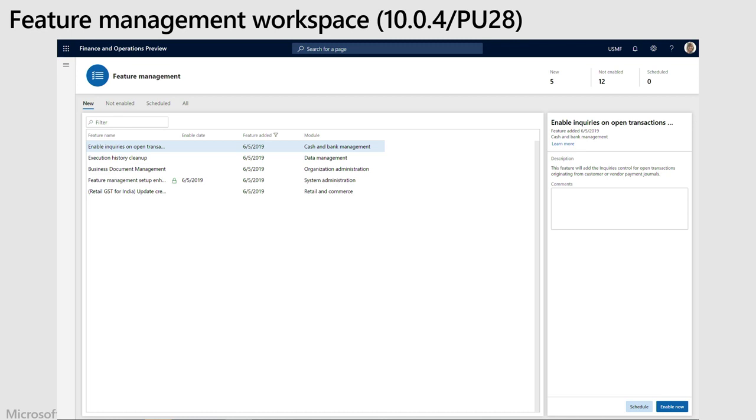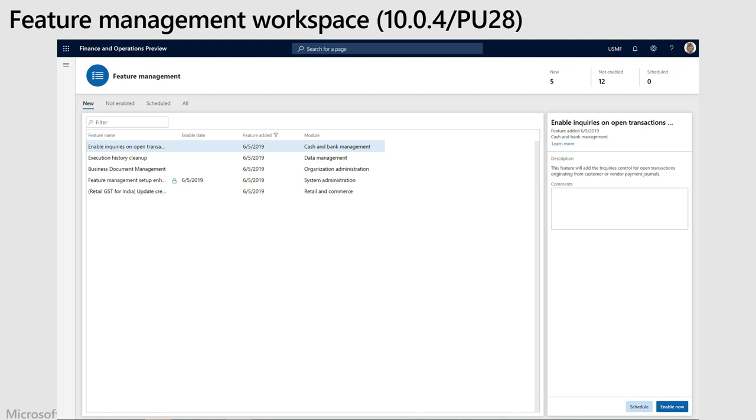Good. The feature management workspace is a workspace that just shows up in the list of workspaces. You'll be able to search for it as well as an easy way to get to it. It'll list off the new features for each release, and then you'll see over on the right-hand side the details for the feature. There's a description that the team has provided, and then that Learn More link, which is a link to the documentation. That'll provide an easy way to see information about the feature, so you won't have to rely on going to the What's New documentation for each update.